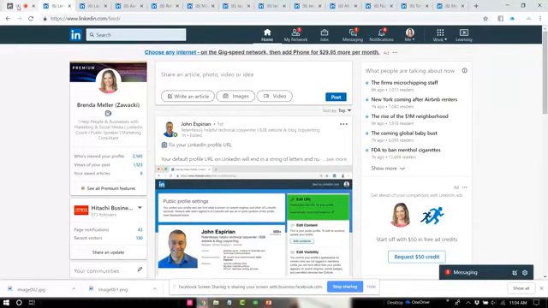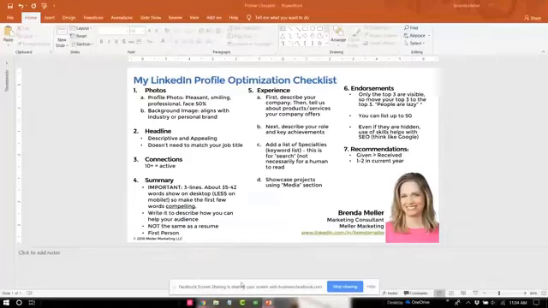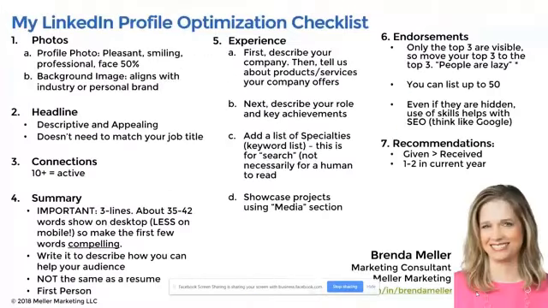While I'm waiting for someone to comment, I am going to toggle into another screen here to show you my profile checklist that I'll be covering in today's session. I'm going to start with this profile checklist before I do the profile reviews. What I'm covering here on screen will be the areas that I'm going to be looking for as I do the profile reviews today.